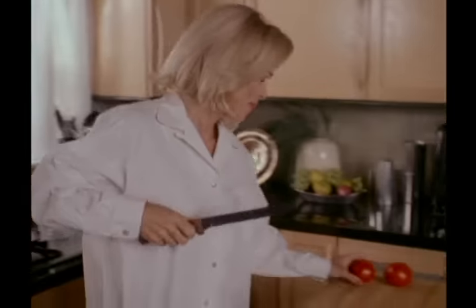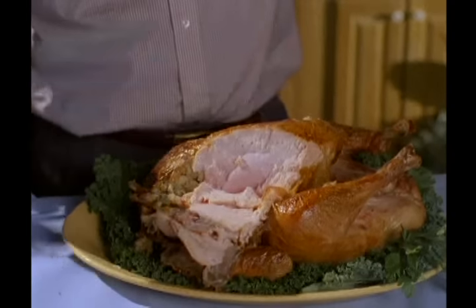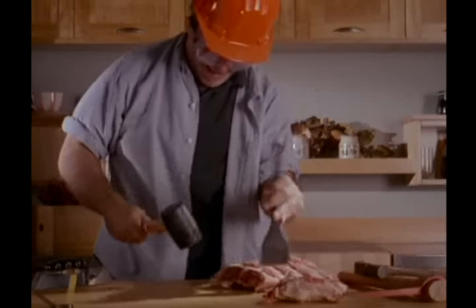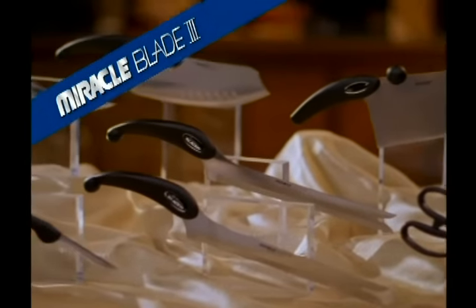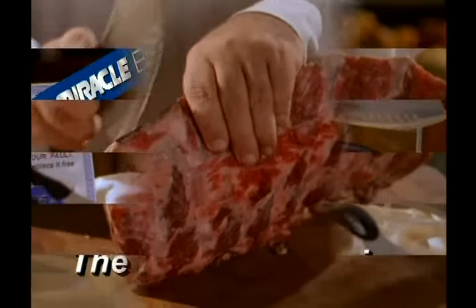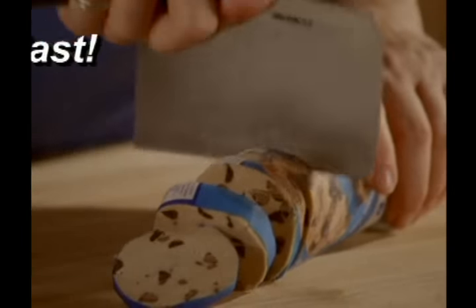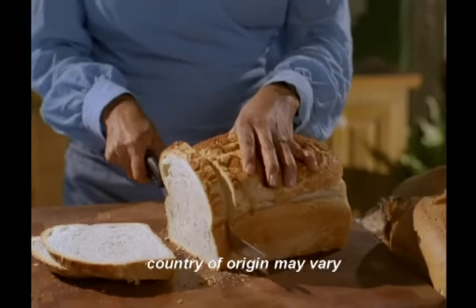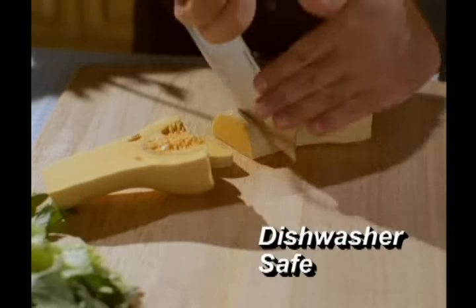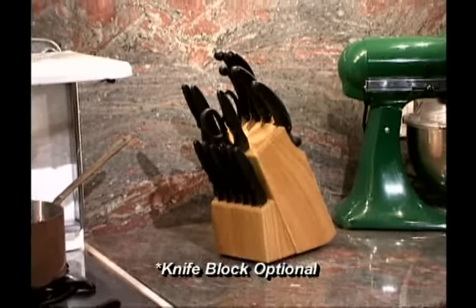Fed up with knives that just won't cut? Tired of dull knives that destroy your dinners? Disturbed by what it takes just to prepare the evening meal? Then welcome the all-new Miracle Blade 3 Perfection Series. Designed and engineered like no other knives ever, they'll get you out of the kitchen fast and easy. Made to the highest standards of German stainless steel, with a look, feel, and cutting ability that is revolutionary, they're a joy to use, and you'll be proud to put them on display.